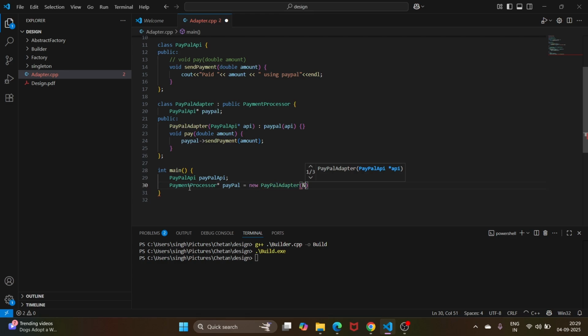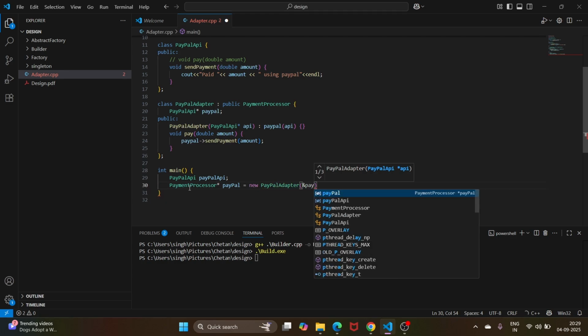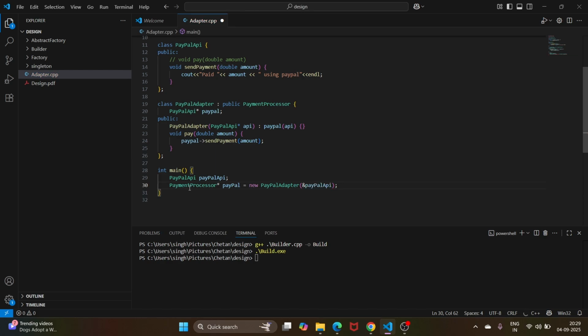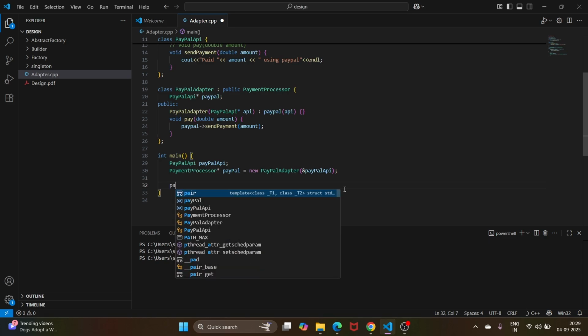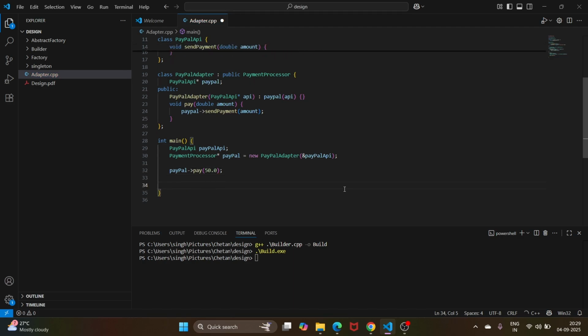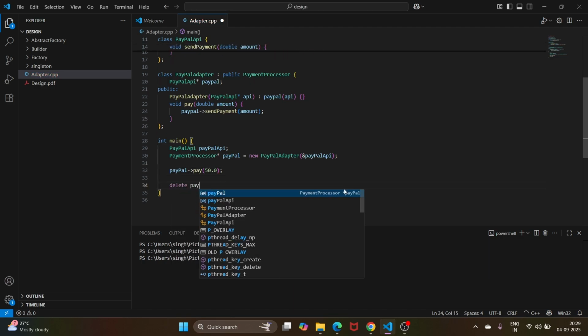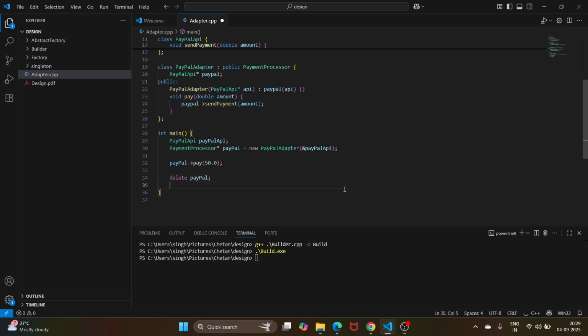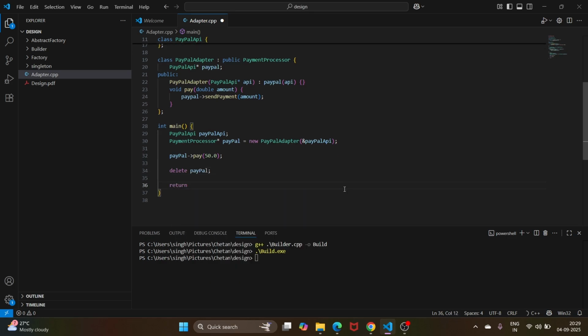We'll create an adapter and we will just pass the address of the PayPalAPI. It will be taken as the pointer inside, and then we can use it to send the payment. Now, let us say I have PayPal paying 50 rupees. And at the end, we can just delete the paypal object and return 0.